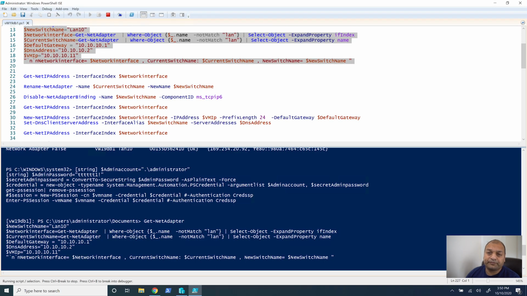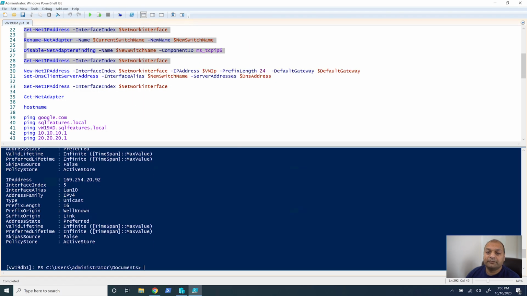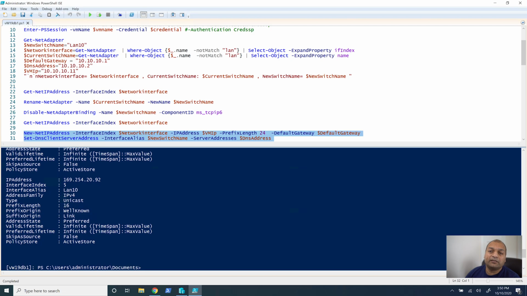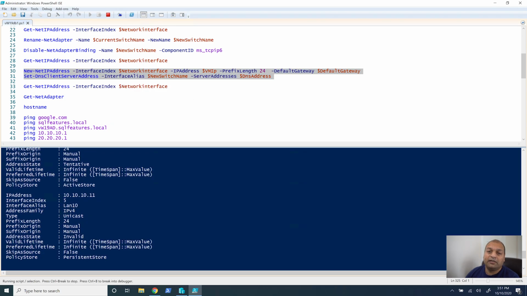On selection. So we know that the network address is 5. We want to change Ethernet to LAN 10, and these next 4 lines will do that. And this is the updated one, but the IP is still not the 10, so we'll be using this command to set the IP address. We set the DNS and gateway. This is our virtual router gateway 10.10.10.1, and the DNS address comes from the domain server 10.10.10.do, and this VM is getting an IP of 10.10.10.11. So let's run. So we have set this up.